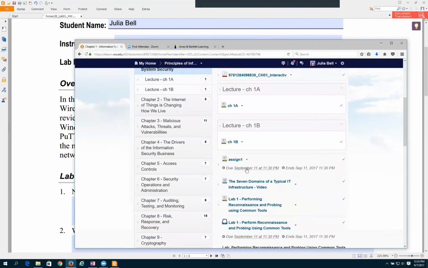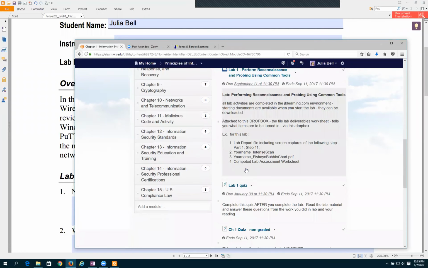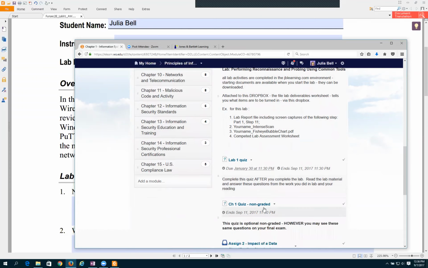All right. Now, here is a quiz on lab 1. After you go and complete the lab, you need to complete this quiz. Yes, it's perfectly fine to have the instructions there in front of you and all the answers to those other questions. It's multiple guess, and yes, you can take it a couple of times. This one is multiple guess, non-graded, but you may see these questions again on your final, so it's a good idea to think about taking those.